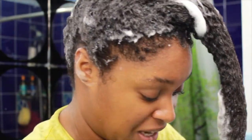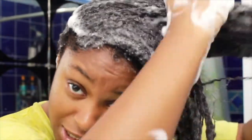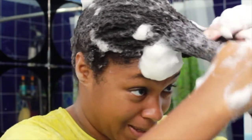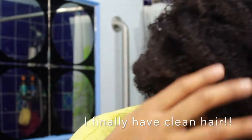And to top it off, I lost all that moisture that I just put in my hair. I have a way to remedy that before I go on to my stylers, because I'm not just putting on my DIY stylers after this. I need to put some type of moisture back into my hair. Crazy. Don't put banana in your hair, guys. Don't do it. It's not worth it. Oh, yes. Finally.